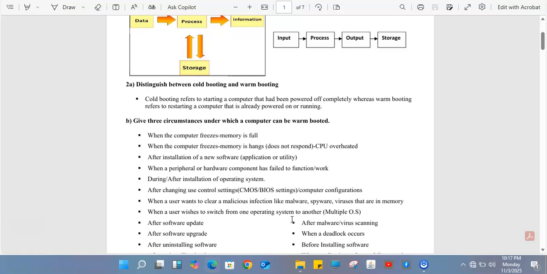Let's see three circumstances under which a computer can be warm booted. For example, when a computer freezes, or when the computer memory is full. After installation of new software, they may bring you a requirement that says please allow this software to be updated, then refresh or restart your computer.